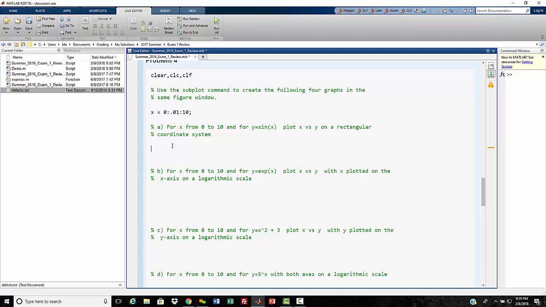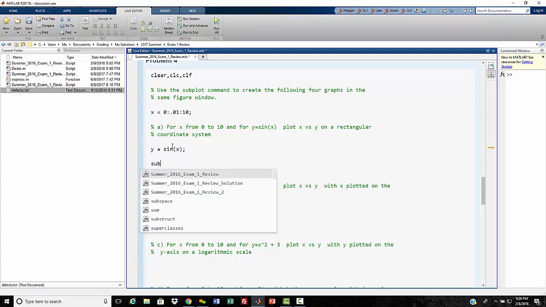There's several ways to do these. Okay, first one here, we're going to do y is equal to the sine of x, sine x, and we're going to suppress that output.